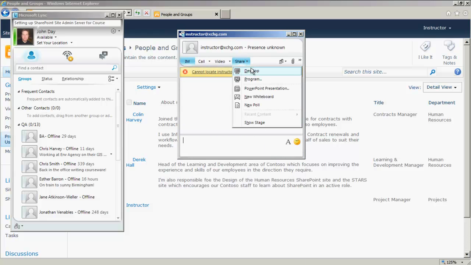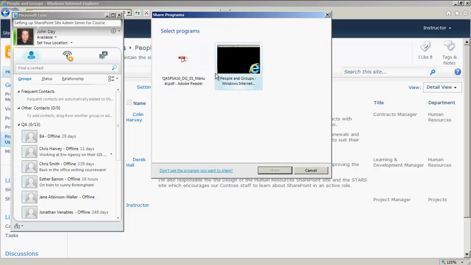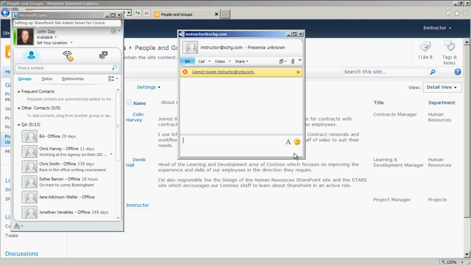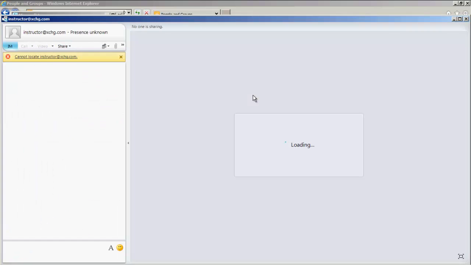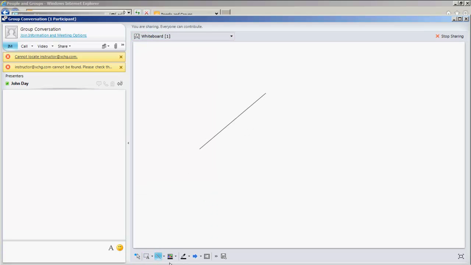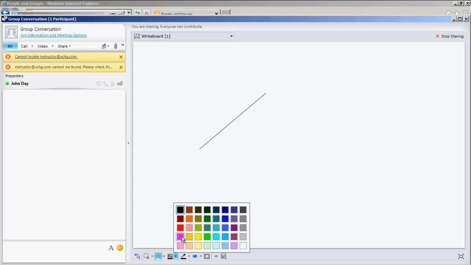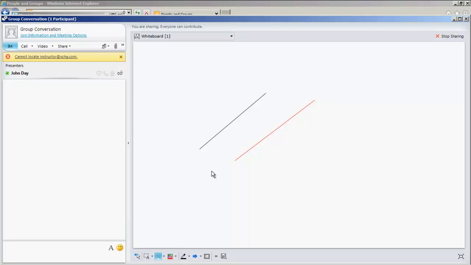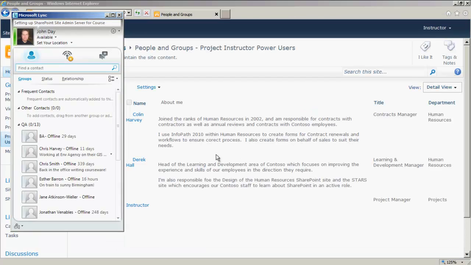There you go. And I can show how I can share my desktop, I can share programs that are running. I've got Adobe Acrobat Reader running, and of course my Internet Explorer. So you can show how you can access various things live. Like my whiteboard, do a bit of drawing. They might find this quite fun if they're just as sad as I am. So there we go. A little introduction to how we can use that call feature using Microsoft Lync. And you don't have to have Lync installed on the server. We can use our Office 365 Lync just to sneakily demonstrate.